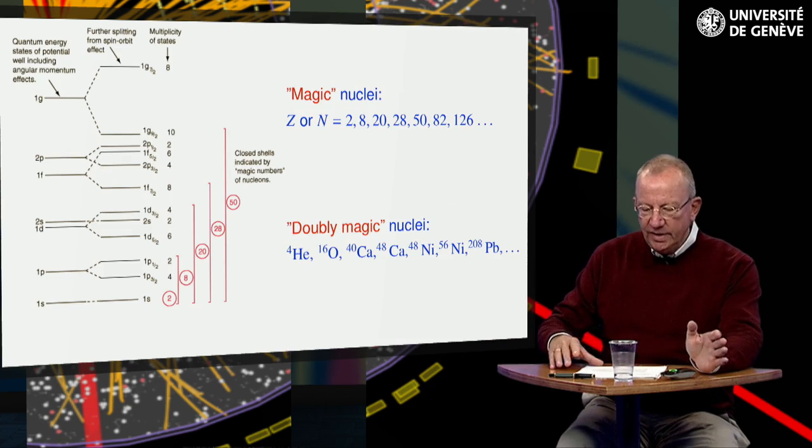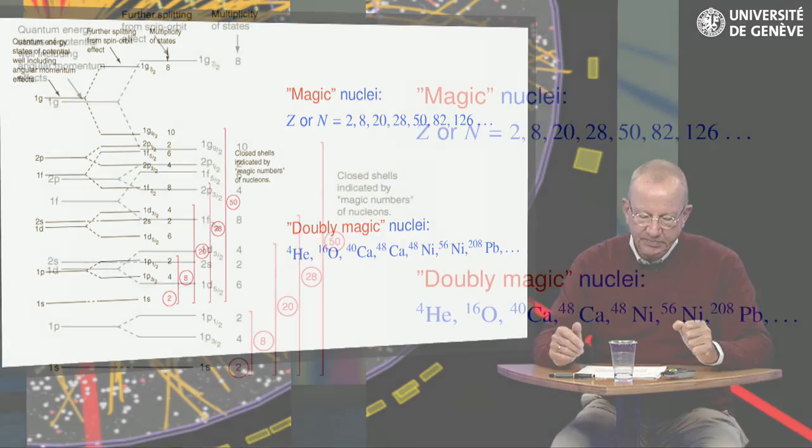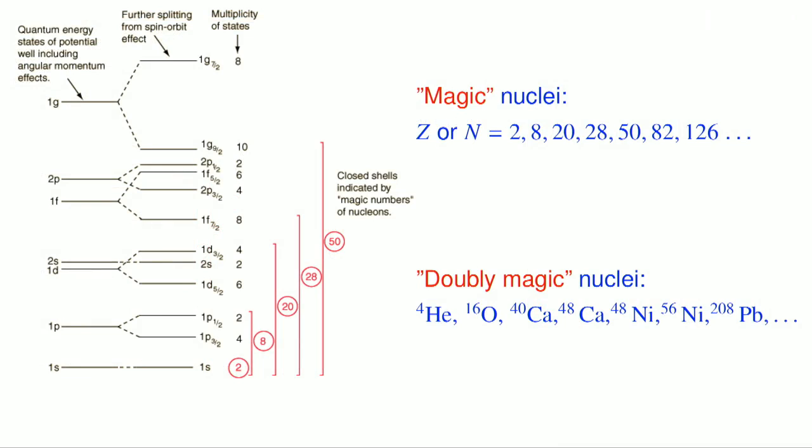In analogy with the atomic shell model, a shell model for the nucleus can be constructed. The principal quantum number n describes the energy level of the nucleon. For each n, there are n levels of orbital angular momentum L and 2L plus 1 subshells of the projection of L on an arbitrary axis.